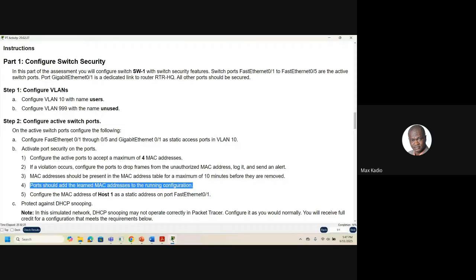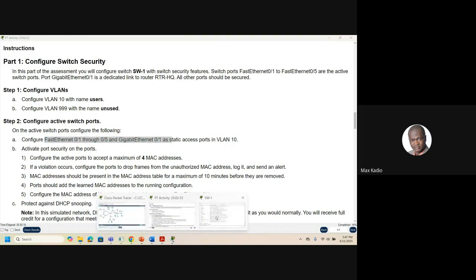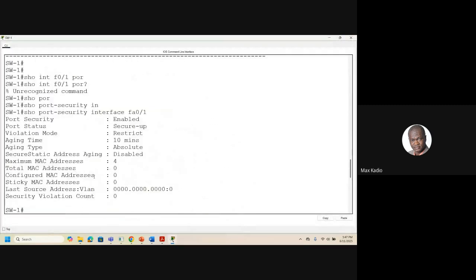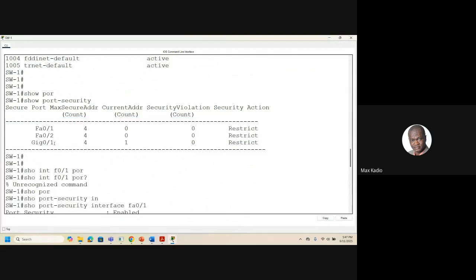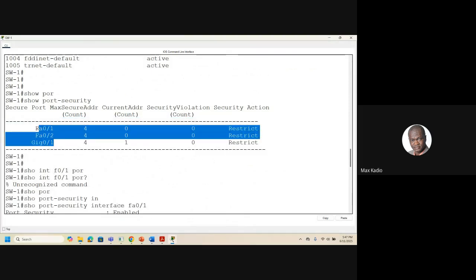Okay, for now we are dealing with the connected MAC addresses. These are three ports, because the 3 ports are in use, so we put security on them. All other ports are shut down, they're not used. So if you're not using a port on a switch, shut it down.